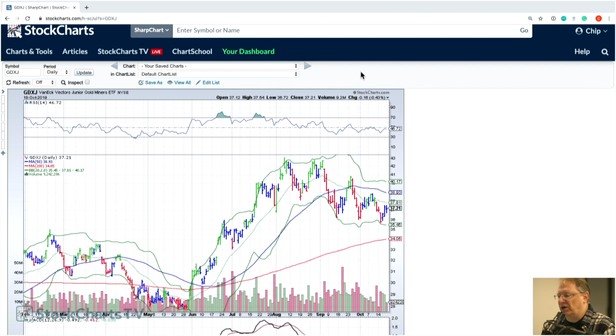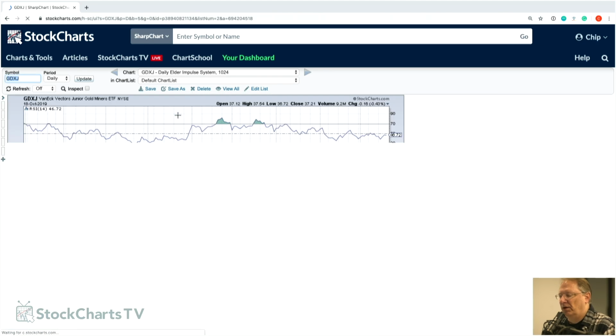And you can create them in a couple of different ways. And once you have them created, you can store charts in them in a couple of different ways. This is the easiest way to store a chart in a chart list. Everyone's account comes with a default chart list. I'm just going to hit Save As up here. Let's say that I want to save this GDXJ chart. I really like it for whatever reason. So I'm going to click Save As, and then I'm going to click Add New.